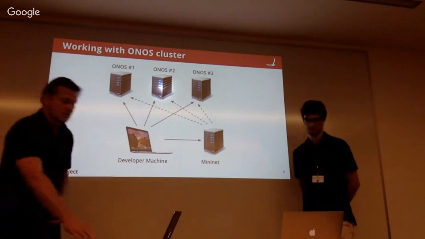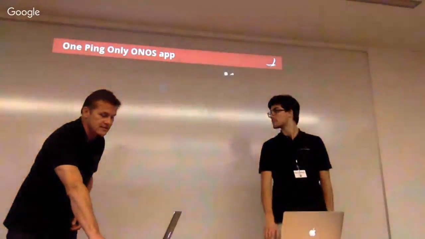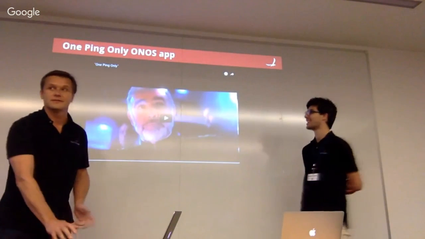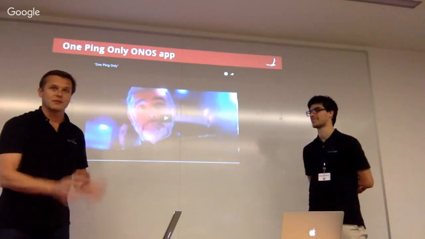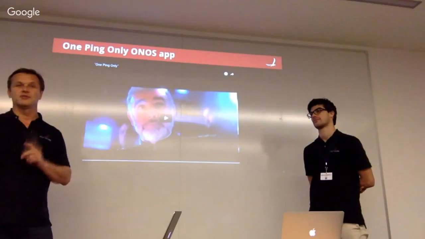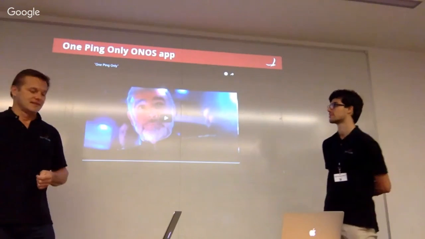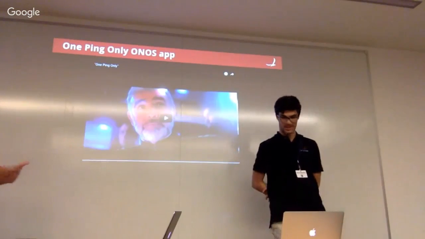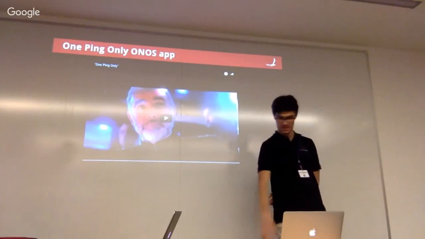Okay, so we're going to develop an application of our own. Of course, you may ask what application. We're going to develop a one-ping application. Have you seen the Red October movie? All right. So we're going to develop an application that's going to allow only one ping between any 2 hosts. Of course, these are ICMP pings rather than sonar pings. We're going to spare you the video. We don't have appropriate audio set up to fully convey the metaphor.